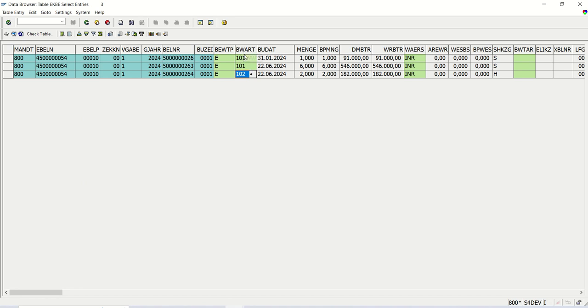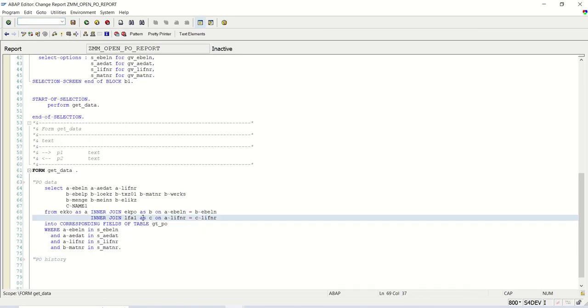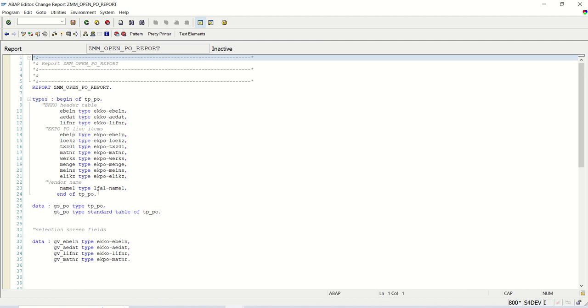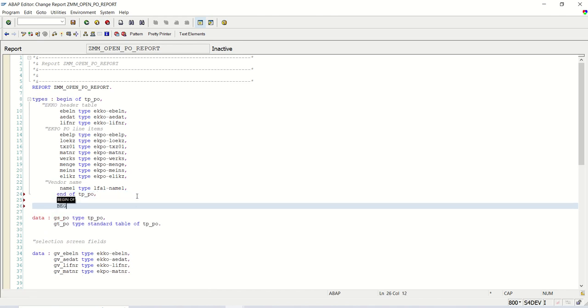That's why I want BWART here, and MENGE is my quantity column. So I am going to declare one more internal table. It is good practice, if you are using old ABAP syntax, to do a type declaration and select only the required columns instead of all. If you are using new ABAP syntax, then no issue.